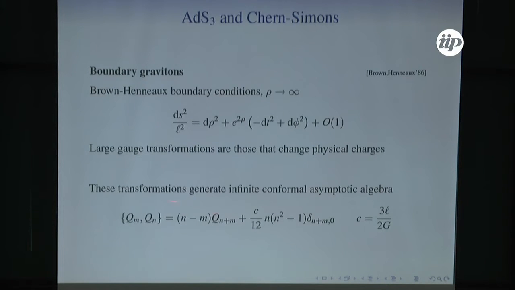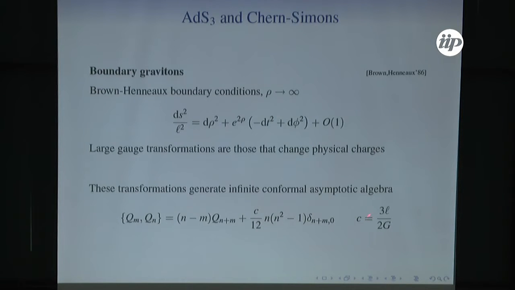if you put so-called Brown-Henneaux boundary conditions on the metric, and you study which kinds of diffeomorphisms preserve this metric, there are trivial diffeomorphisms that do not change physical charges, but you can also have non-trivial ones that will produce physically different solutions. And these solutions are black holes. So what you can find is that the associated charges close to form a Virasoro algebra. And this is the extension of the naive SO(2,2) conformal group.